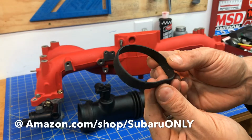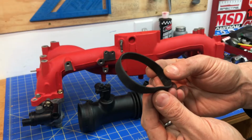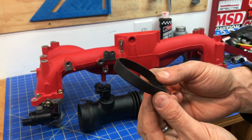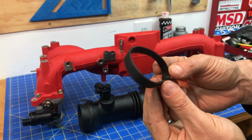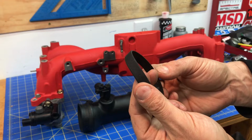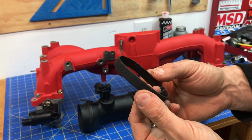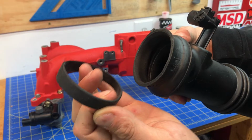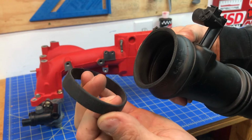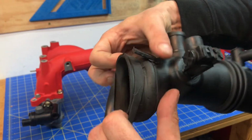It's a simple and inexpensive repair for a torn air intake, and all it is a silicone bracelet. It's about a 1/2 inch wide, and it's got an 8-inch circumference. This little sucker actually fits perfectly over that air intake, and when you put a hose clamp over the silicone, it actually helps cinch the silicone down over the hole or the rip. So the idea here is you basically grab that silicone band and you install it right over that spot where that hose clamp usually cinches down. Just like this.